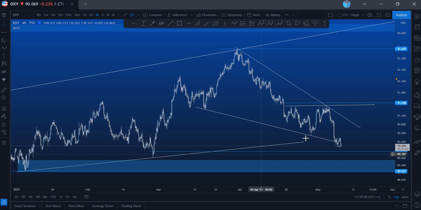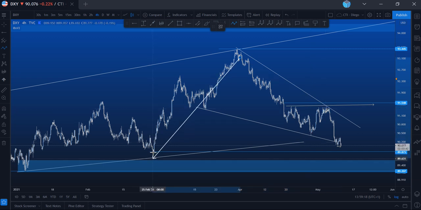Okay, let's get started with today's technicals. What is currently happening on DXY? So we've forecasted since the beginning of this move down that price was going to, number one, take out this low. We've completed that small stop hunt and it rallied.